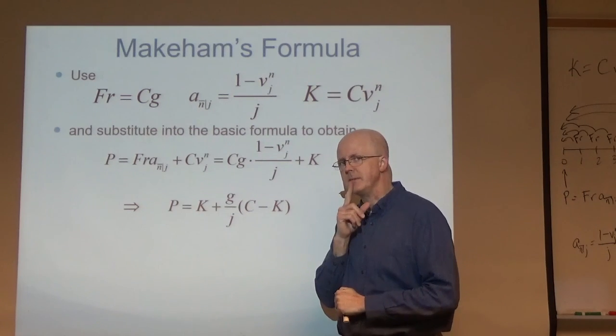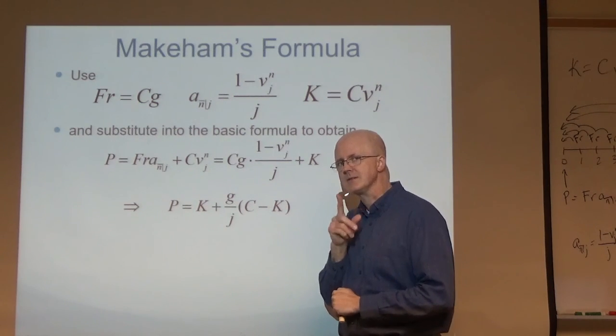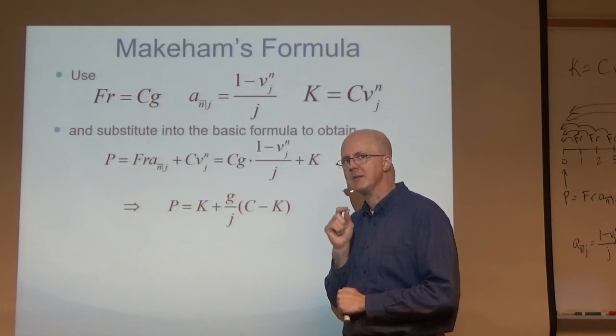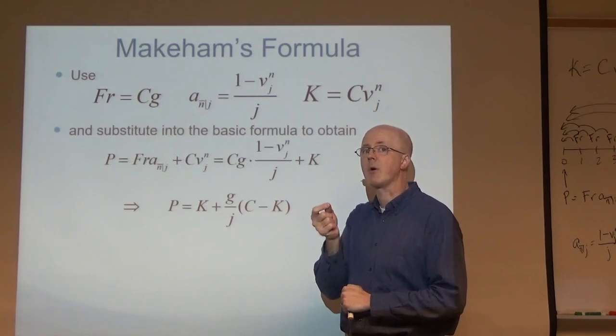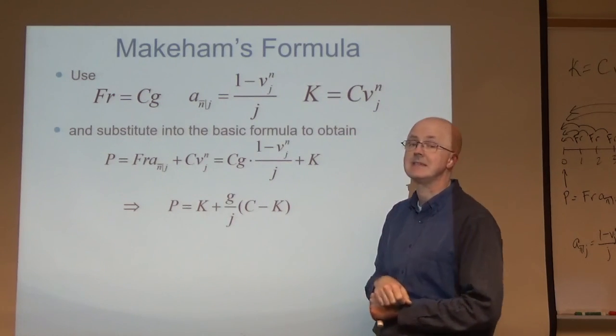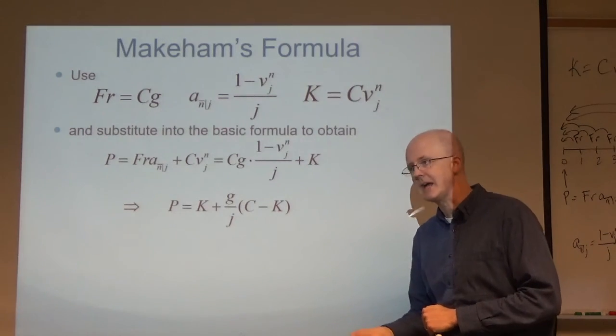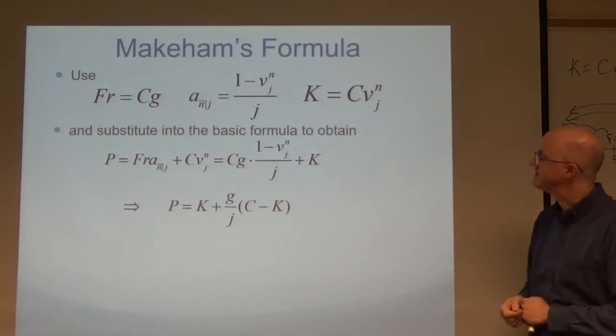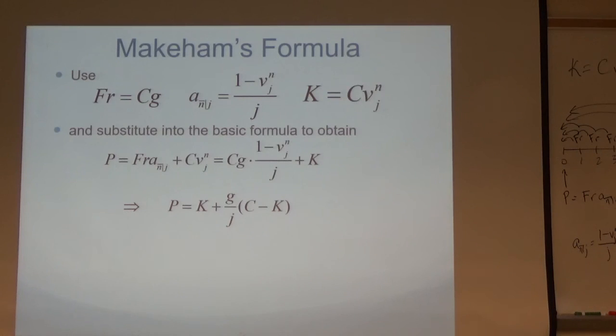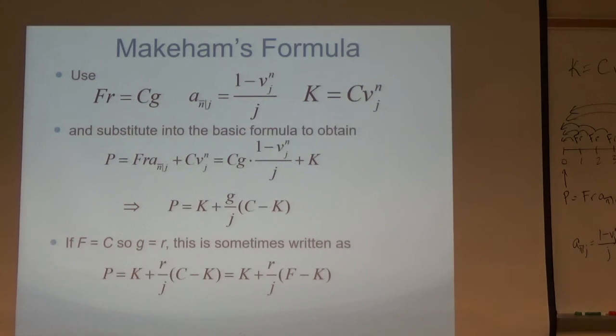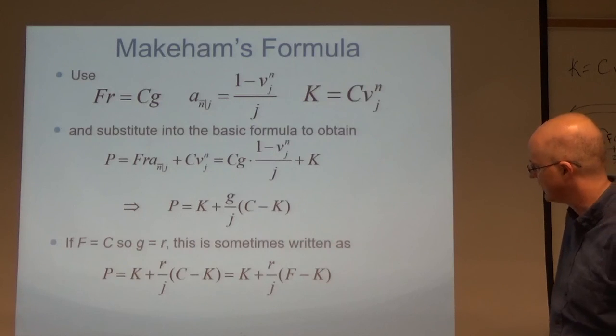I haven't said what premium and discount mean yet, though. I'll say it real quick, though we'll come back to it. When you buy the bond at a premium, you are paying more than the redemption value. P is bigger than C. And when you buy the bond at a discount, P is going to be less than C. If, as the usual case, F equals C, so that little g equals little r, you can then write it in terms of F if you like, and little r as well.